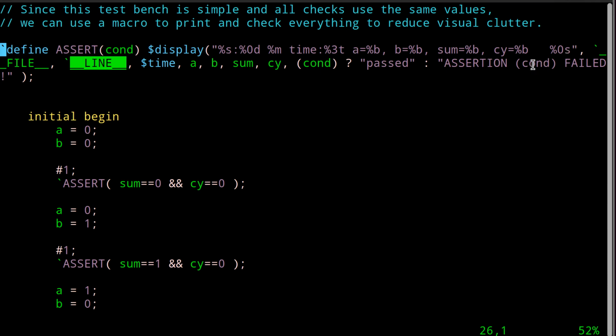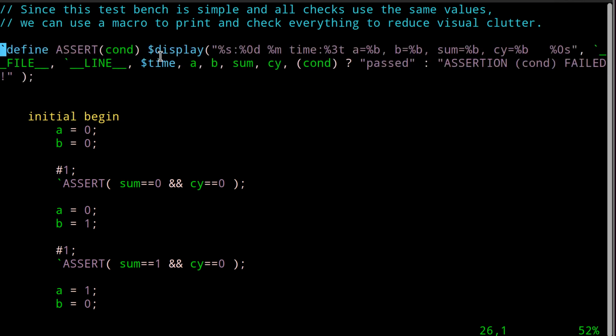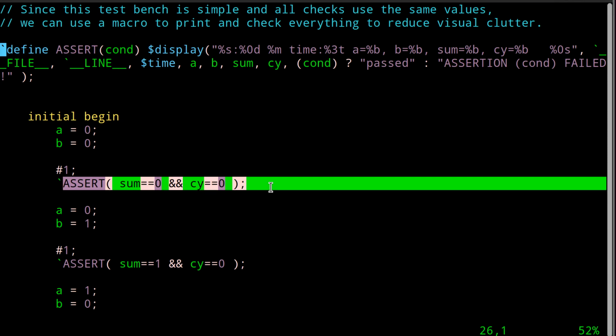When you run this through Icarus, file and line are replaced with the name of the file that this code came out of when it was compiled. And line is the line number where this code exists when the code is compiled. Time, we said before, is the current time from the simulator, and so on. Now, because this is a macro, file and line are not evaluated and assigned their values until the macro is used down here.